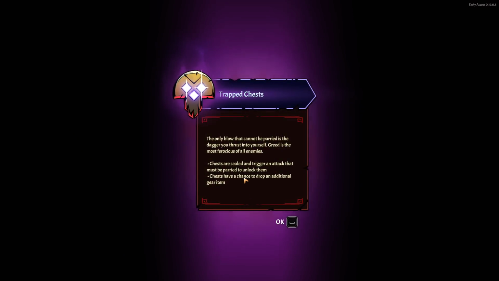The only blow that cannot be parried is the dagger you must thrust into yourself. Greed is the ferocious one of all enemies. Chests are now sealed and will trigger an attack that must be parried in order to unlock them. Chests have a chance to drop additional gear items.